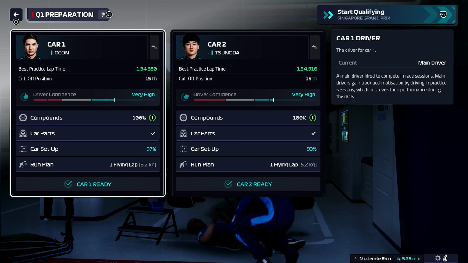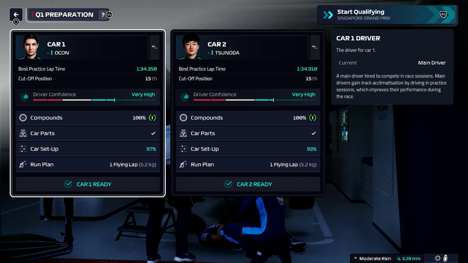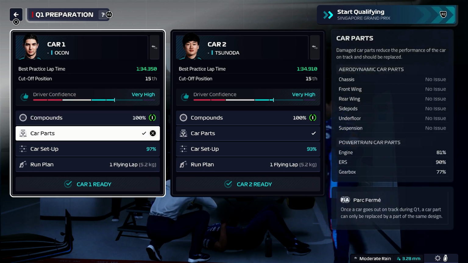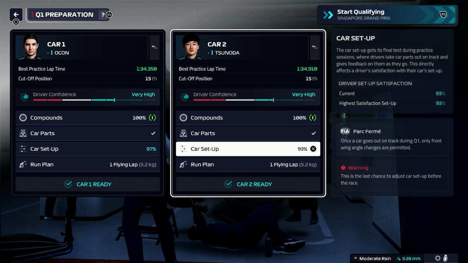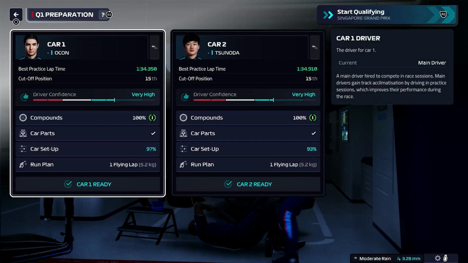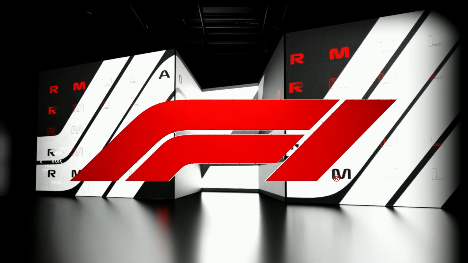Okay, it's fair to say that it is wet qualifying. That's going to make things very, very interesting indeed in terms of where we're at. There's the setup confidence for Esteban Ocon. If we have a little look for Yuki Tsunoda as well, you can see just little discrepancies. But yeah, let's get ourselves into Q1, see how it goes.